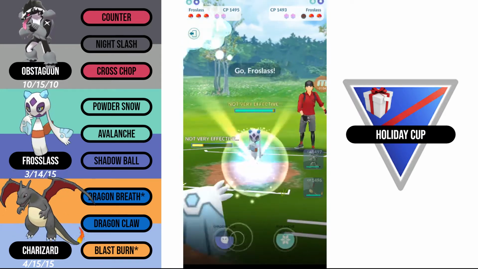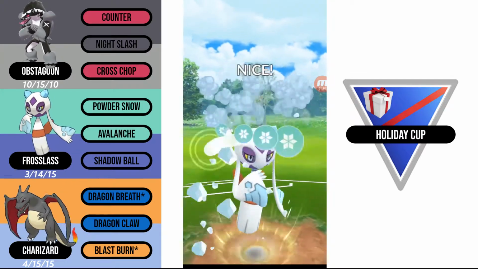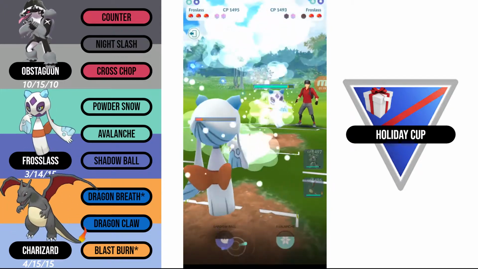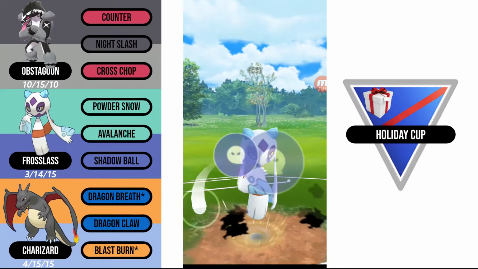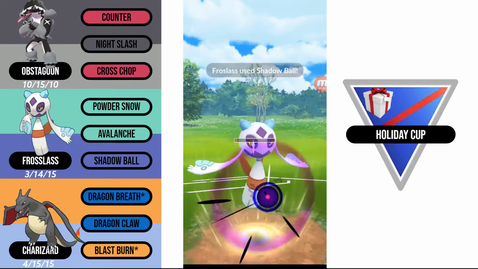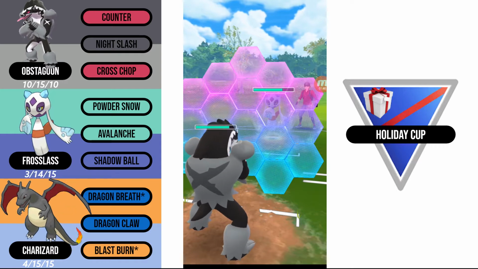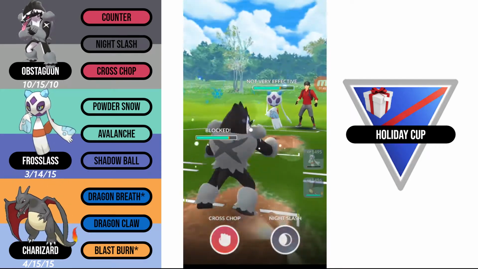When I see that their own Frosslass comes in, I'm assuming that they're running a team made by Zionic, a content creator, and the team is Frosslass Lead, Vigoroth Safe Swap, and Stunfisk in the back, because Stunfisk definitely does not want to see the Frosslass that I came in with. So I bait Shadow Ball with Avalanche and then go for Shadow Ball myself. And then I swap into my Obstagoon, preserving my Frosslass, not wanting to get farmed down for energy.